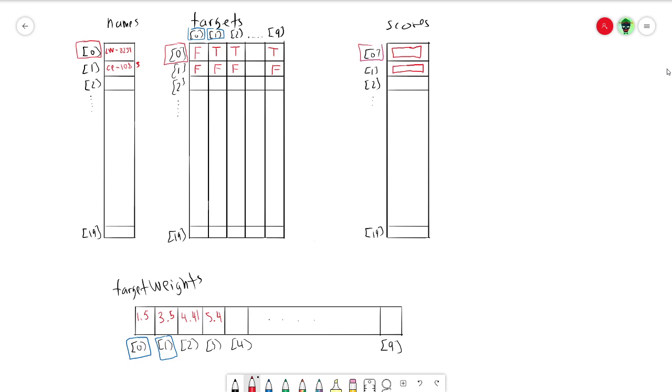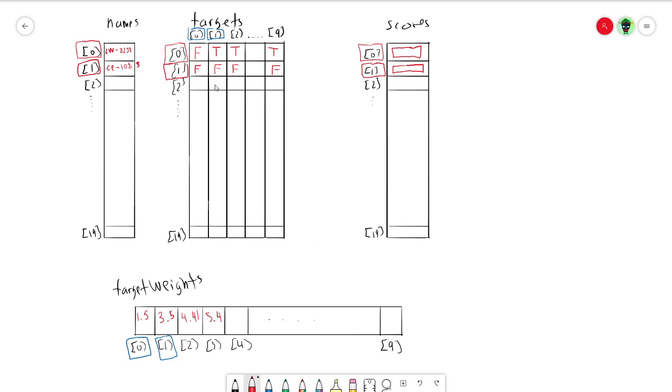So really, whatever's in red right there, those indices I boxed in, that's the first Stormtrooper's complete data. And the next row is going to be the next Stormtrooper's data. Sorry if I overlap these, I couldn't really fit this over here like that. But each element between names, targets, and scores, whatever's in red, correlates to one Stormtrooper.